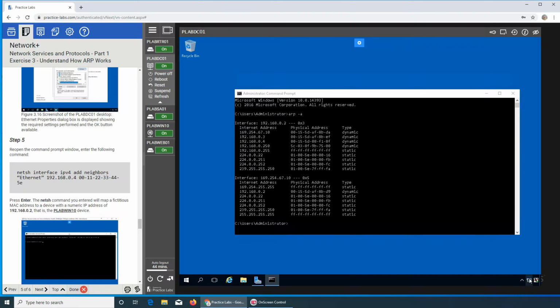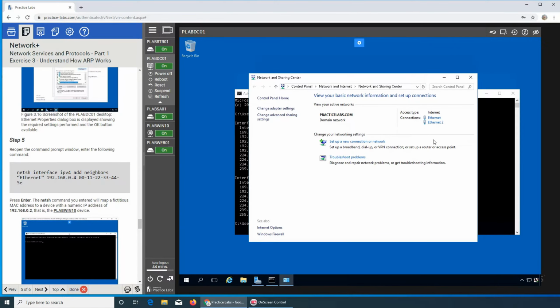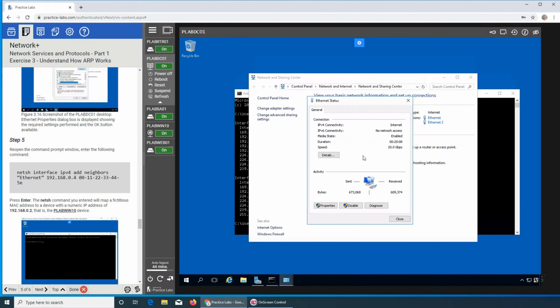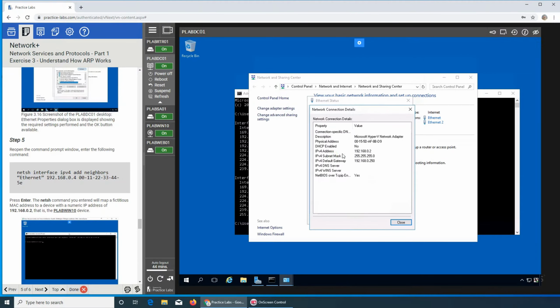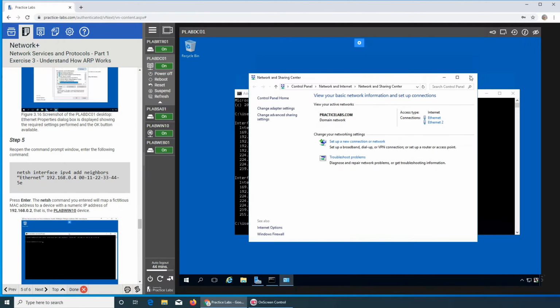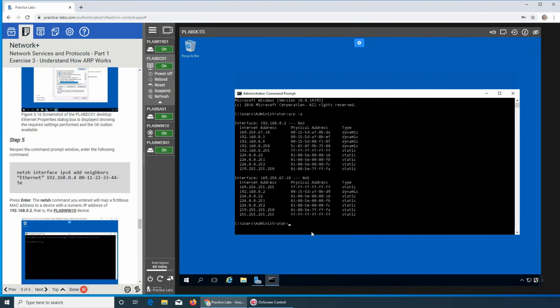I want to see, before we follow it, Ethernet. What detail? That's my IP variant. Okay, for this machine. Now they want you to enter this net.